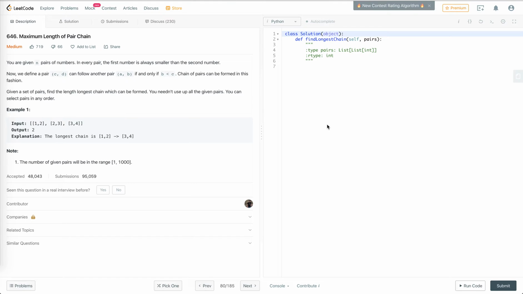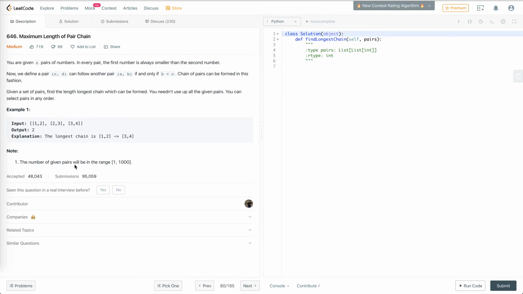Let me think. So what's the brute force? The brute force will be, that is hard, man. The brute force will be having all of the orders of the entire array, and then you go from left to right, and then you check which one is satisfying the requirement, and then you put it in. The complexity of this approach would be n factorial, where n is the length of the array.